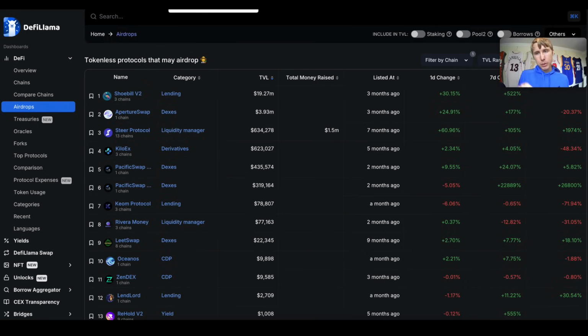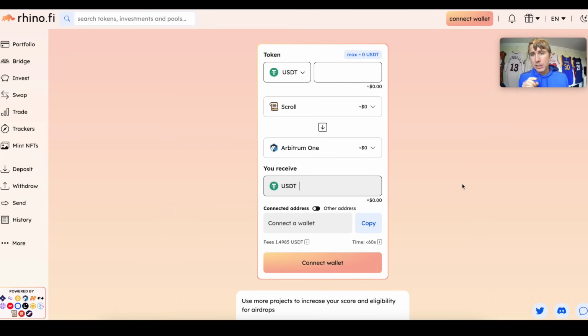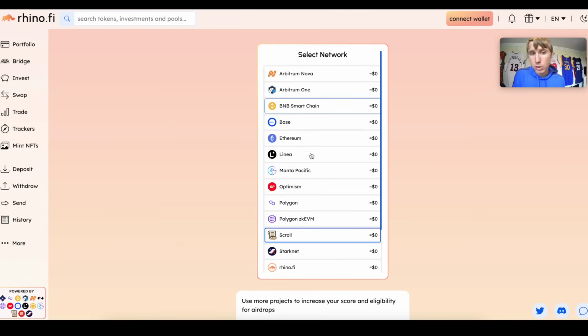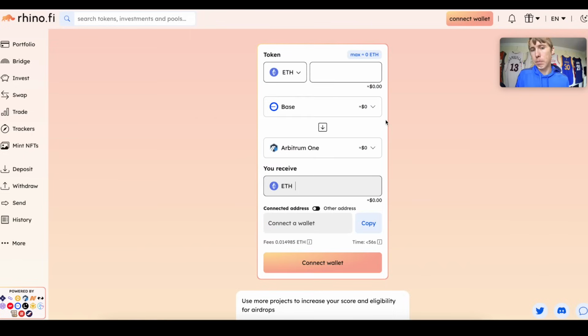We're bridged over. We got our ST1. In order to get some gas, you have to bridge some regular ETH over there. The best bridge to do this is Rhino.fi. You can also use Orbiter. These are also potential airdrops as well. You would basically select the ETH. It can be from a layer 2 or any other chain. Fees are dirt cheap. So say from Base, all you need is like $5 over there and then you can go nuts and ham. Gas fees are dirt cheap on Manta.